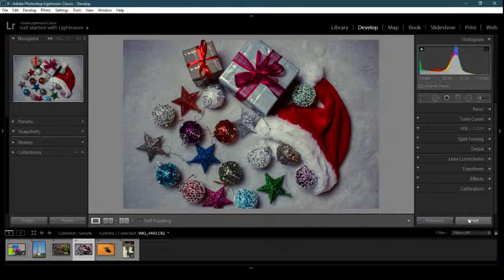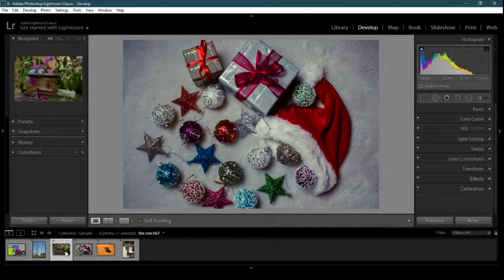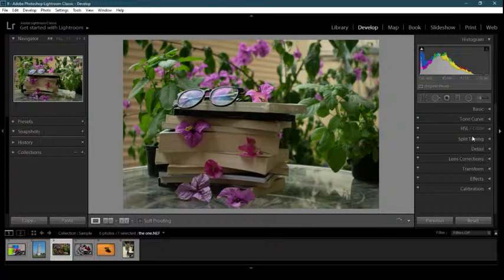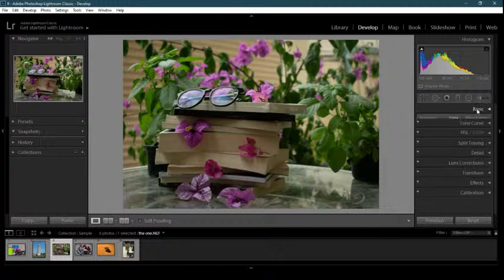Okay, so this is what I have applied here. Now the same result I can apply and copy on any other image. Suppose I like this and I can copy it on any other image. Let's go to this image and let's apply some correction over here. Let's first go to the basic one.